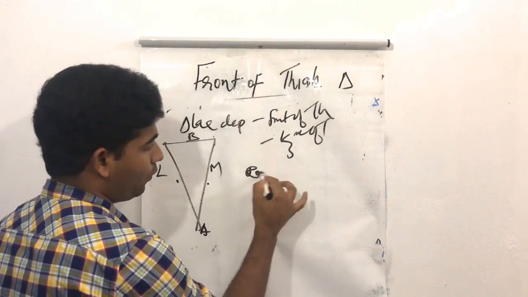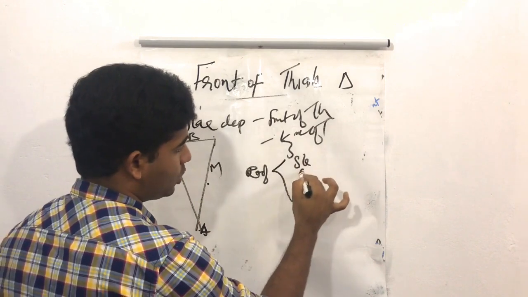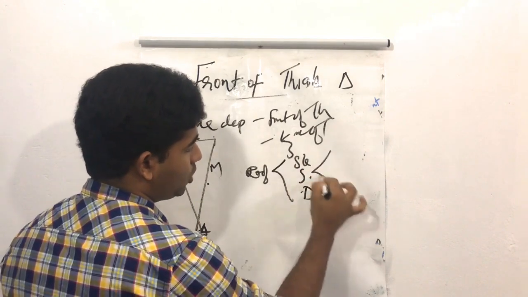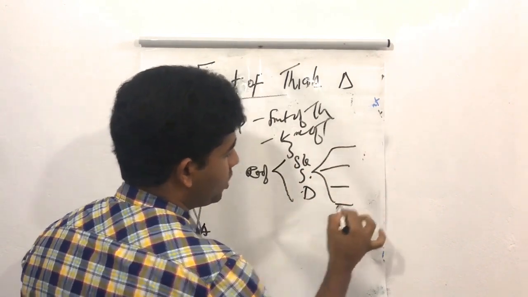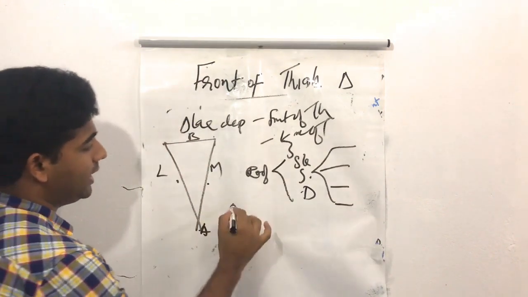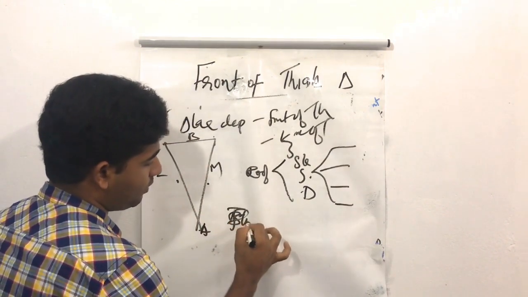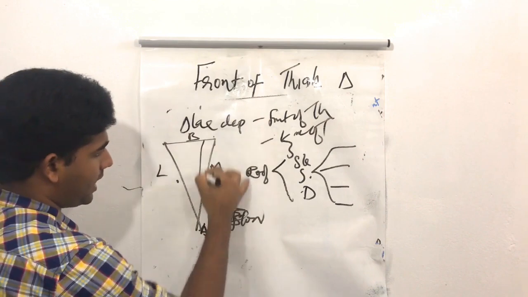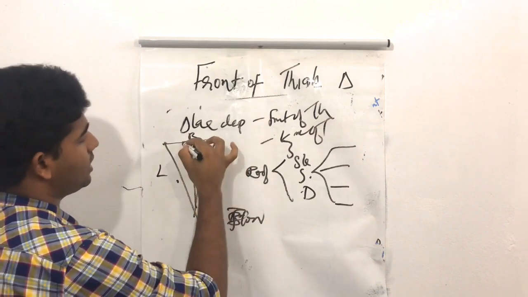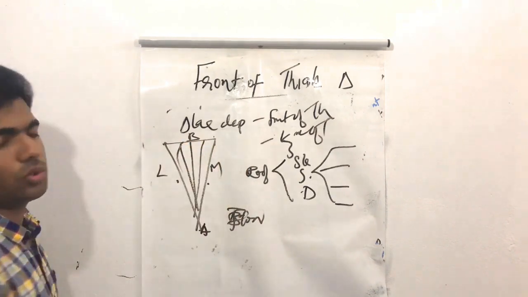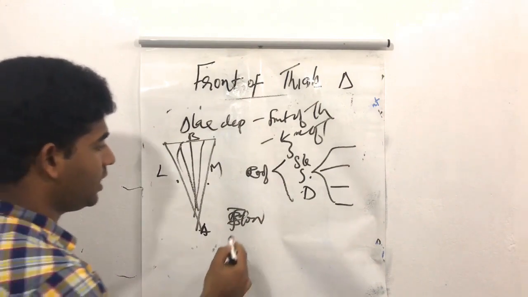Now you have the roof made up of skin, superficial fascia, and deep fascia. Superficial fascia has few nerves. You have to study its nerves. Okay. Then you have the floor. It is made up of only the muscles. That is adductor longus, the pectineus, psoas major, and the sartorius. Those 4 muscles make up the floor.